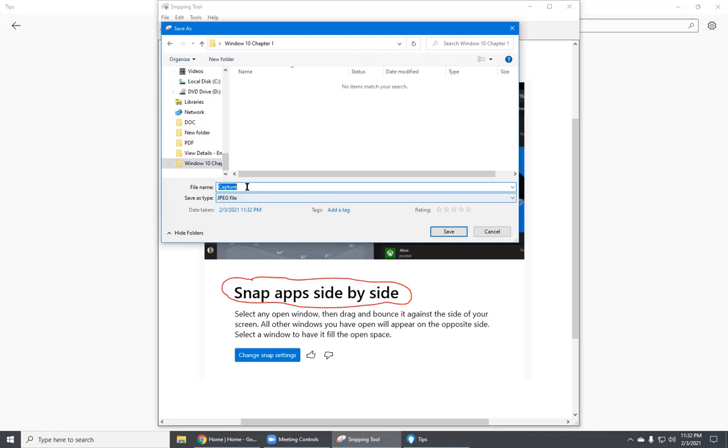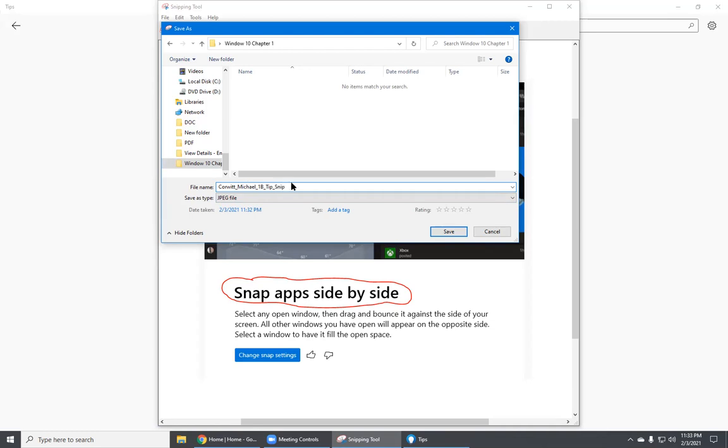We're going to name it your last name, not my last name, underscore, first name, underscore, 1B, underscore, tip, underscore, snip.